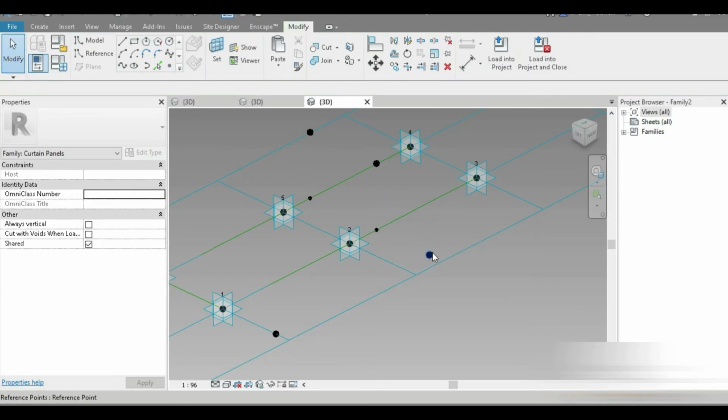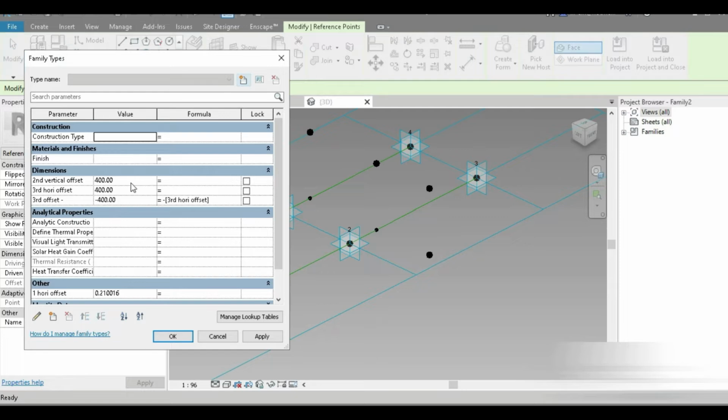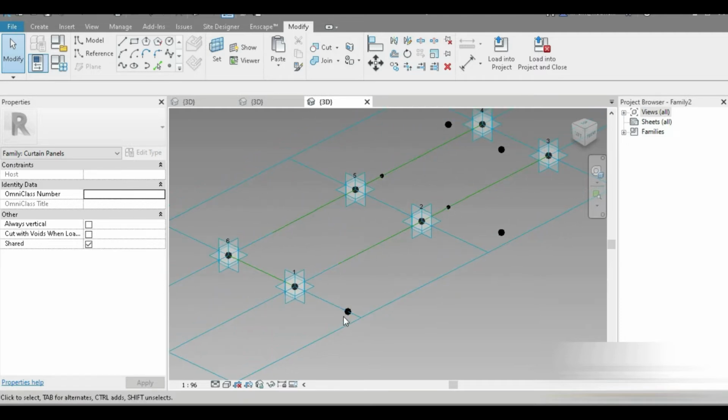Fine. Modify. Click on that offset. Let's go to this point right here. Let's change it into the second vertical offset. Do you guys remember? So the second vertical offset, this can be 500 or 600 or anything, right? So that is perfect. So our overall shape is already made.